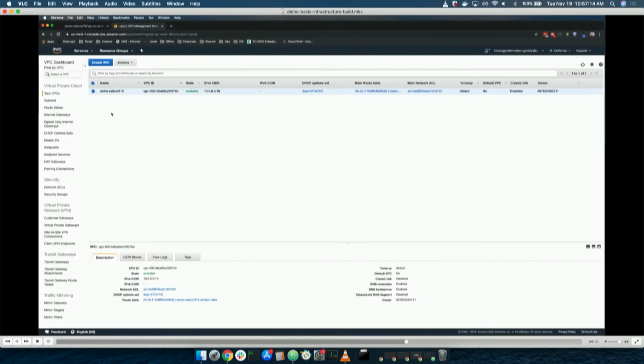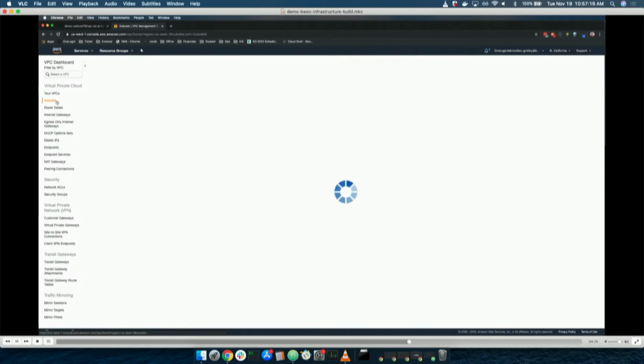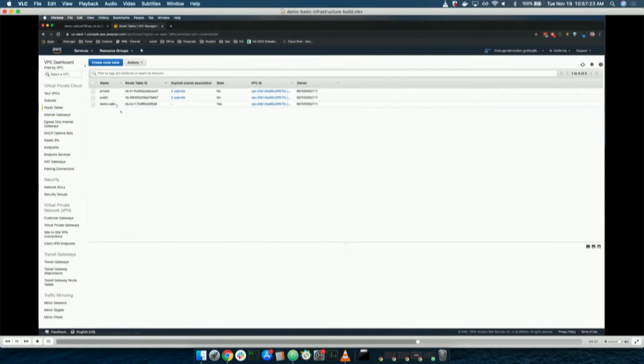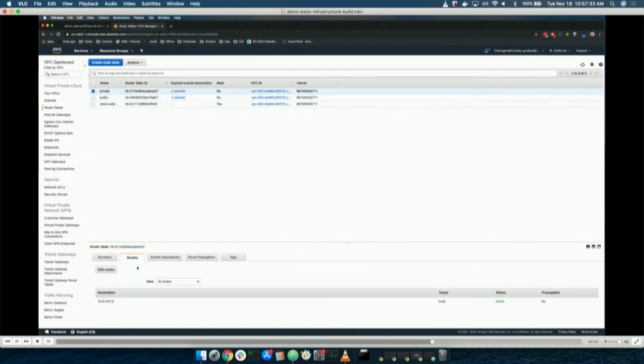So if we go back into AWS now, we can see, there we go. We've got a VPC, our demo VPC. We've got all the 4 subnets that we've created. And we've got the route tables, the 2 route tables that were defined. This is really small. I think the next demos are a little bit bigger that I've got. But all those resources now exist, and they can be maintained in a state. So if anyone tries to edit them and this tool gets run again, it'll revert them back into the place it needs to be as defined in code.